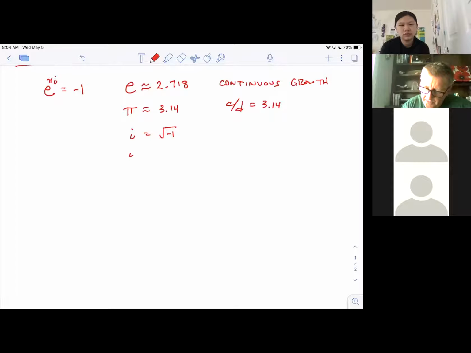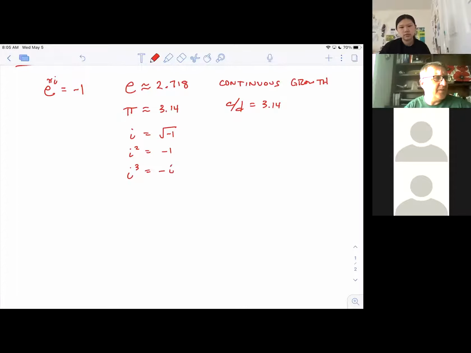What would happen if I took i and squared it? Well, if I square a square root, it gets rid of the square root. So that would make i squared -1. So although i doesn't really exist, it's an imaginary number in a sense, i squared does. That's kind of interesting, isn't it? And then i cubed would be i squared times i. So that'd be -1 times the square root of -1, or -1 times i. So that'd just be -i.